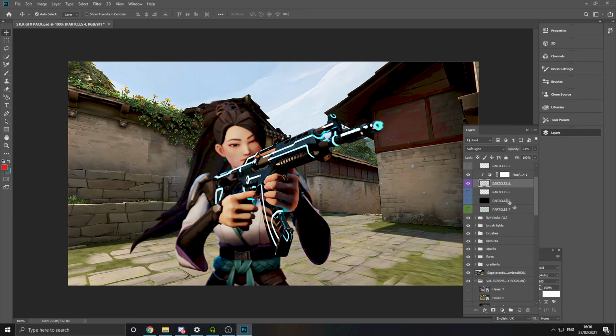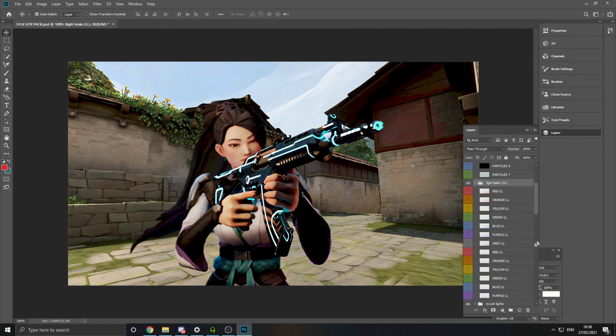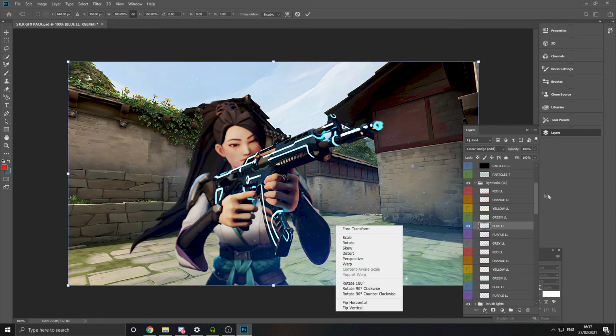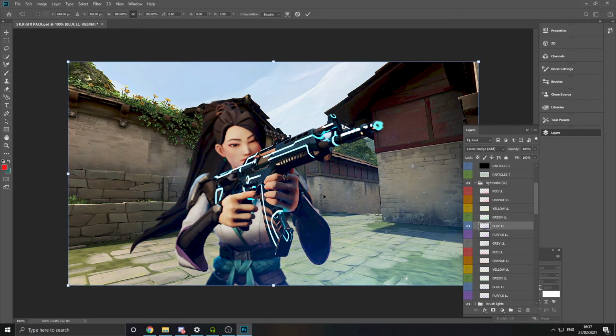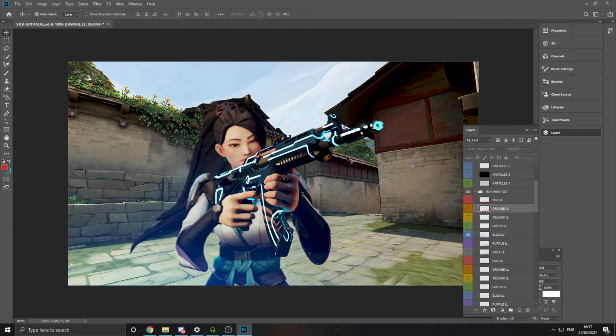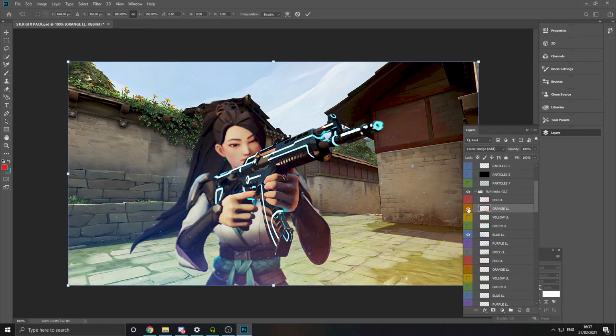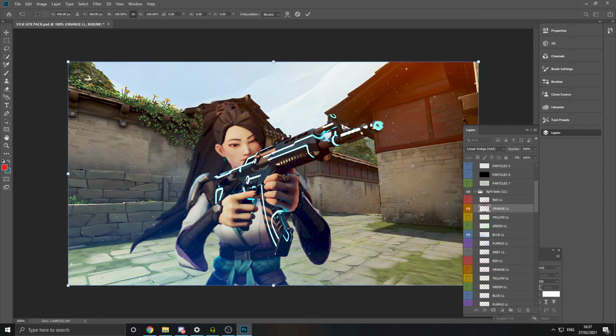Okay, so next thing we want to do is light leaks. This is a great one to do. I like to have this blue, but you can mess around, obviously, whatever you want. I'm going to put this Control T. While holding this, right click, and you can flip horizontal. So now as you can see, it's on this side. I think that's a better side just for this, but obviously you can mess around with the settings. And since our muzzle's going to be here, and maybe we can add a flash later on, I'm going to right click, flip vertical, just to put it up here. And now I think that's fine for light leaks.